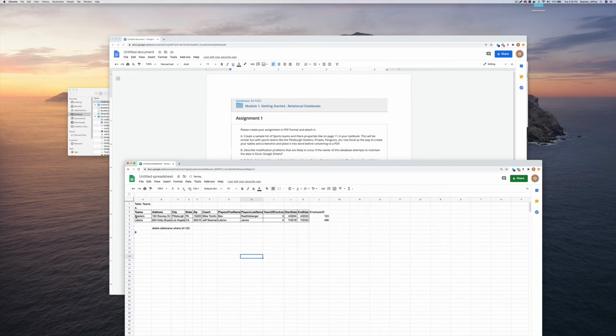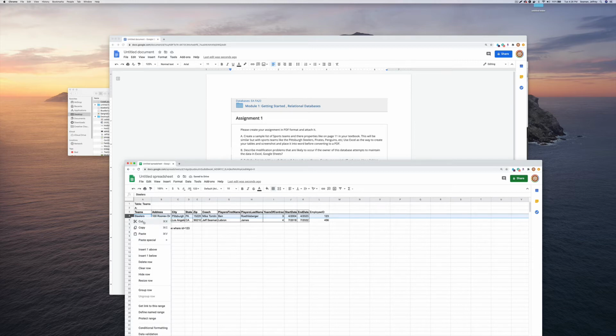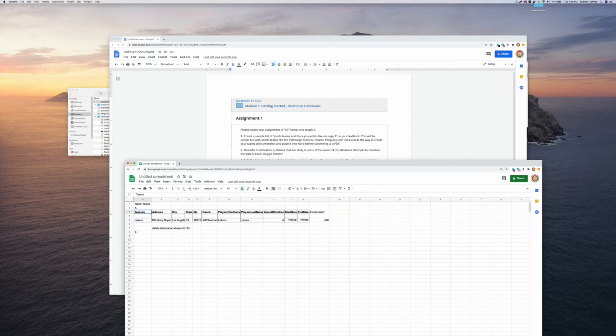What happens if we delete this? I'm gonna copy this. We delete it, it's completely gone. But what it did is it erased all of our information. You see what I'm saying? It erased the name of the team, it erased the address, all the information, all because we wanted to purge one person. That is the problem that we would have.